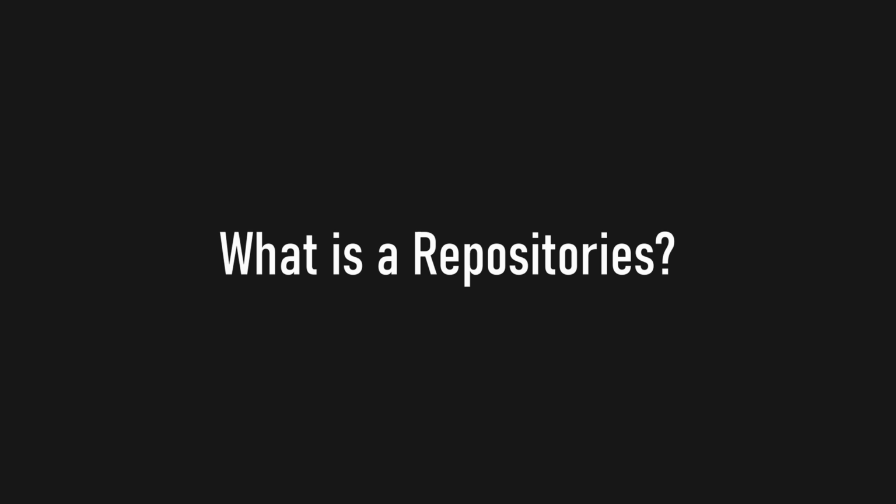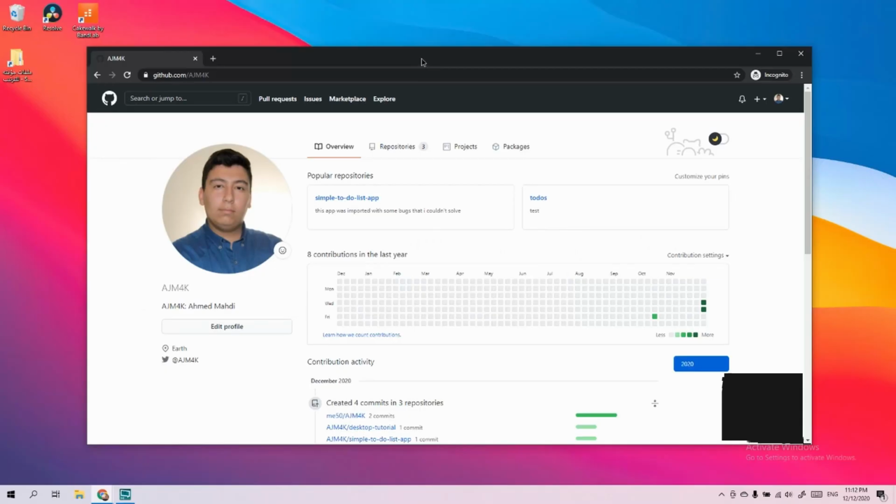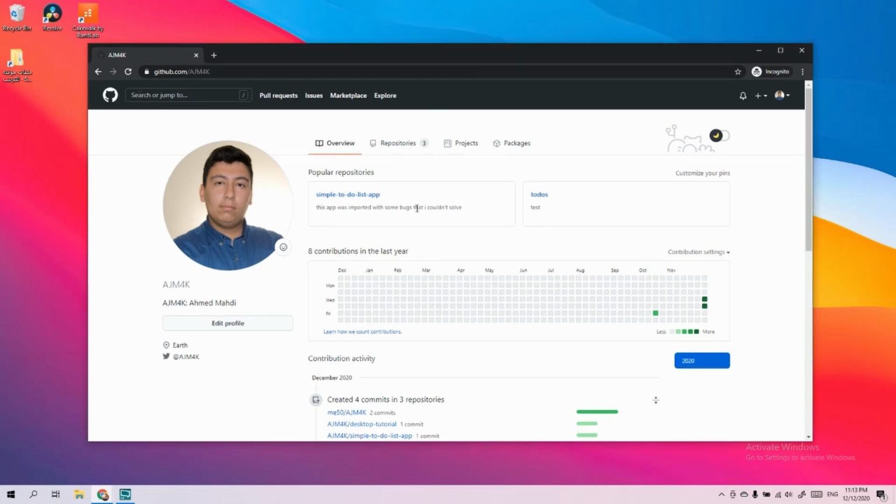So now let's create a repository. But before we start, what is a repository? A repository is usually used to organize a single project. Repositories can contain folders and files, images, videos, spreadsheets, datasets, anything your projects need. GitHub recommends including a README, or a file with information about your project.